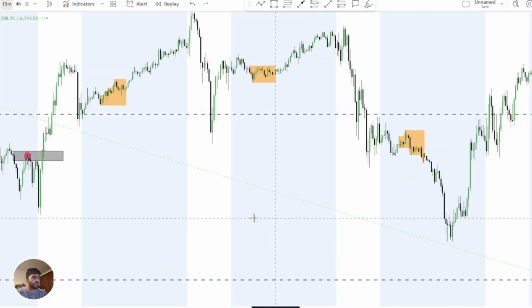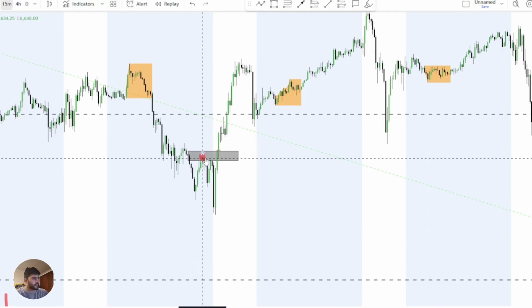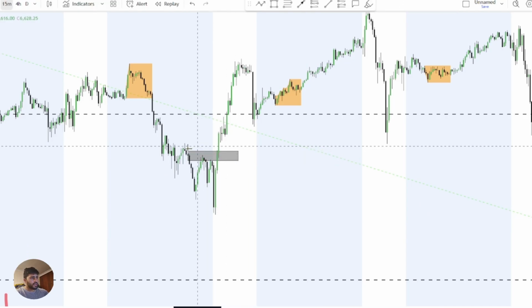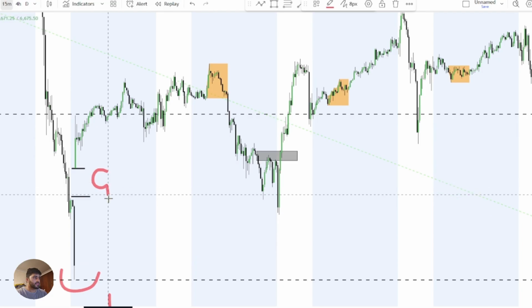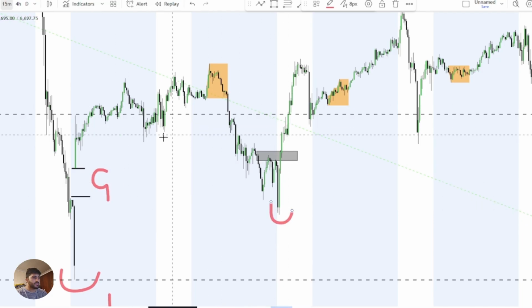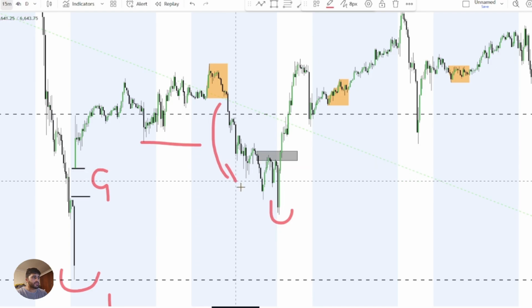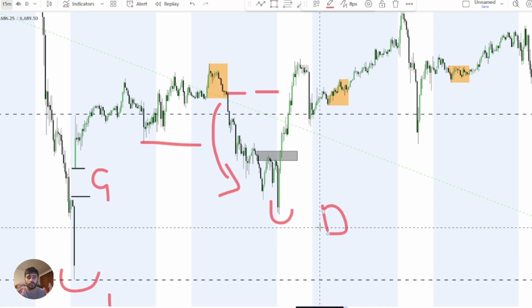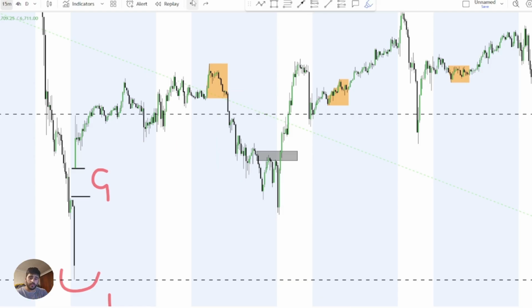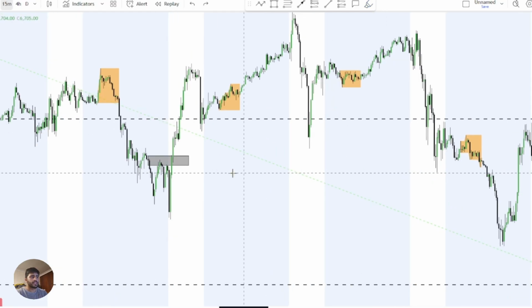So this is what also interests me. When you have a level like this, right? This was your level from Tuesday. What made this level good is that it filled the gap. It swept liquidity, as in the previous day low. It's below the Asian range. It's below the daily opening price. It's in discount. It's got a lot going for it. It is a good zone, a good support zone. Again, we know it's a support zone because the order flow told us. That's the reason we know it's a support zone, because order flow told us.